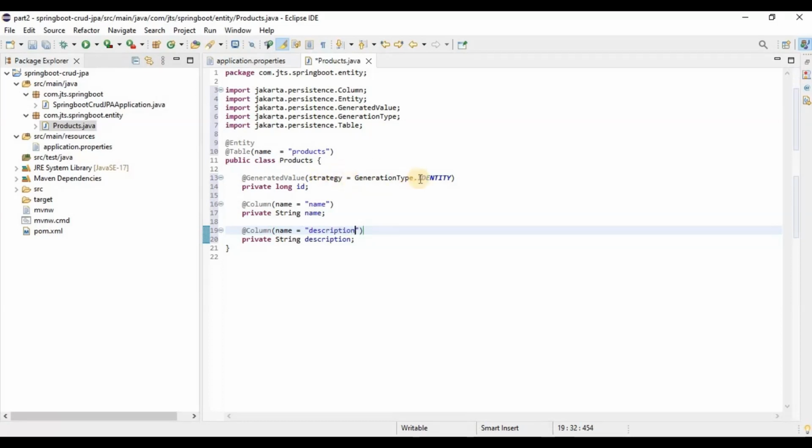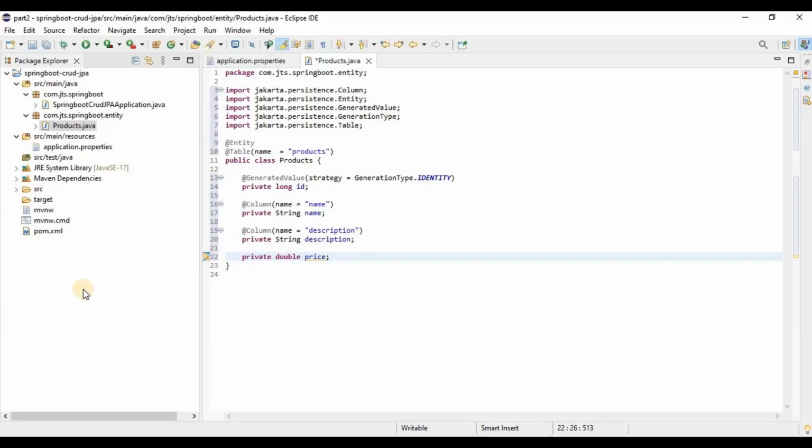Okay, and then the price, whatever the product is, what is the price of this particular product. So price will be a double.